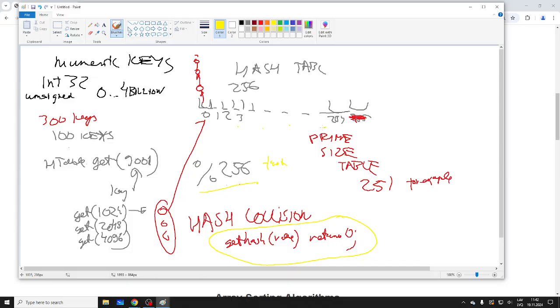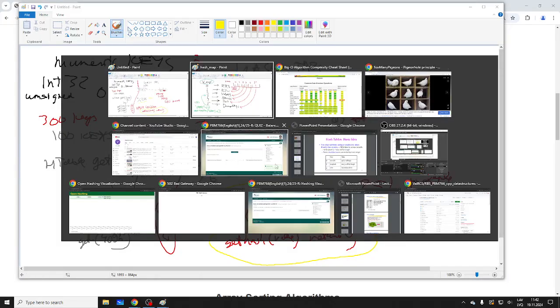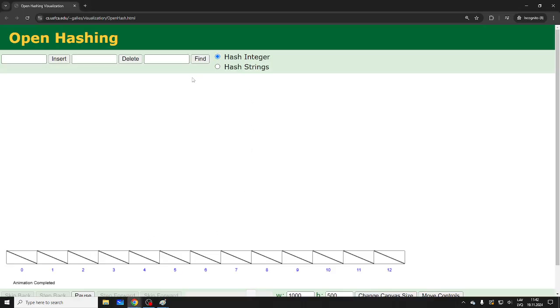Okay. Let's look at open hashing, which is the simplest one. This is what we talked about. Notice how many boxes, how many holes? 13. 13 is what kind of number?